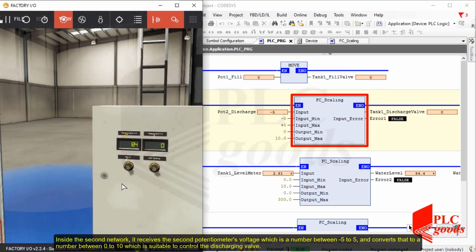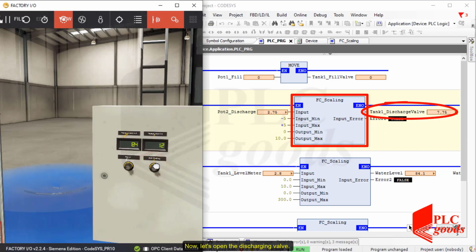Inside the second network, it receives the second potentiometer's voltage, which is a number between -5 to 5, and converts that to a number between 0 to 10, which is suitable to control the discharging valve. Now let's open the discharge valve.